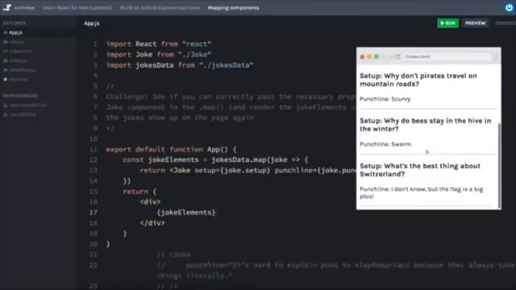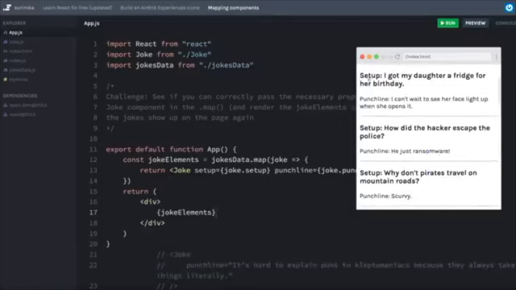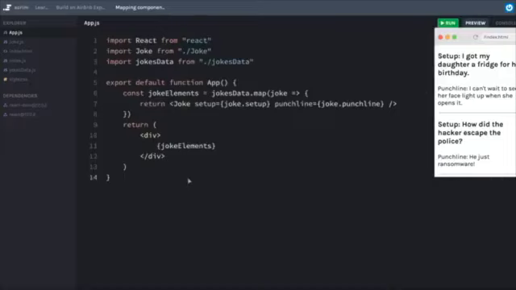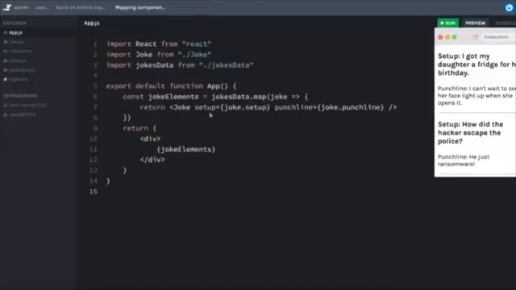We've got all of our jokes back on the page. Now, if I clean some of this up, you can see just how much simpler this makes our lives as React developers. And then if I were being really stingy, I could use the implicit return to just return my joke element. I'm not going to worry too much about that, especially because it makes it a little too wide horizontally there. Awesome. Okay, we have taken a number of asides.